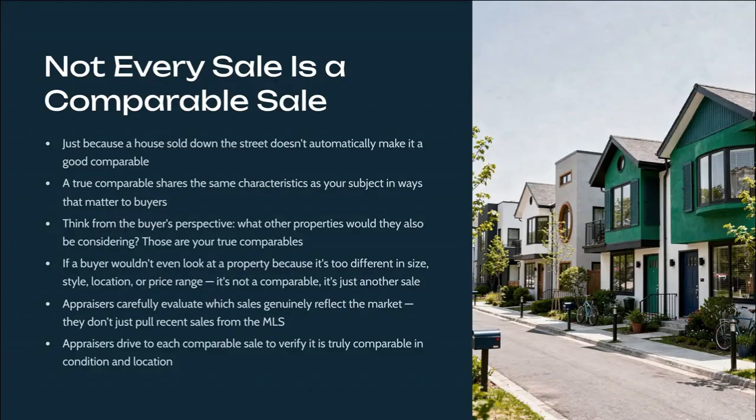Properties with unusual characteristics or conditions that don't match your subject should be avoided when better alternatives exist. An extremely outdated property in original condition from 1960 isn't comparable to your updated subject, even if they're in the same neighborhood. The cost and feasibility of updating that property create valuation complexities that weaken your analysis when better comparables are available.